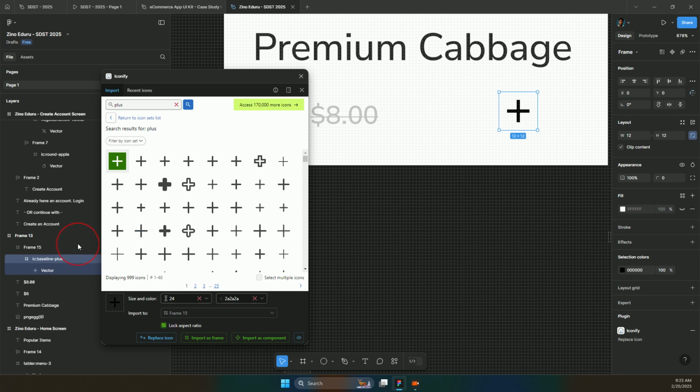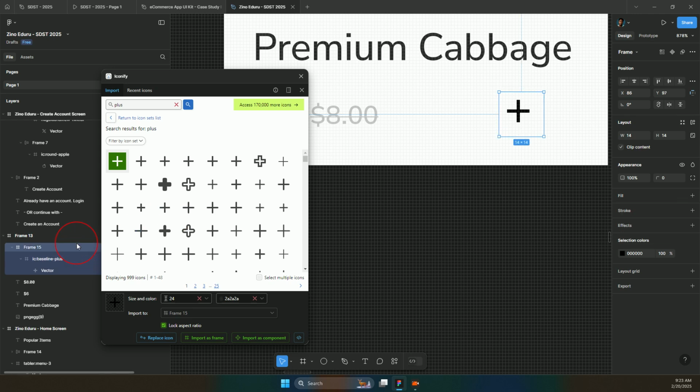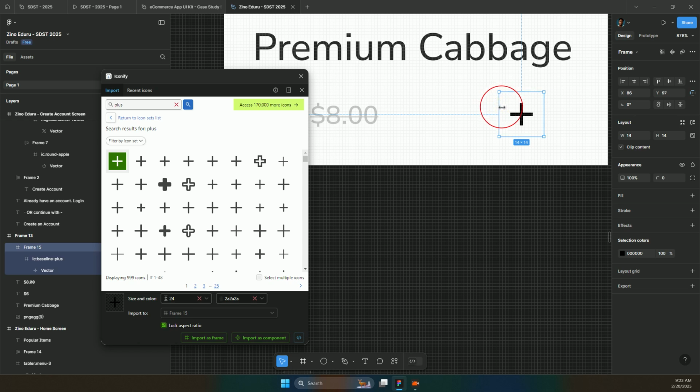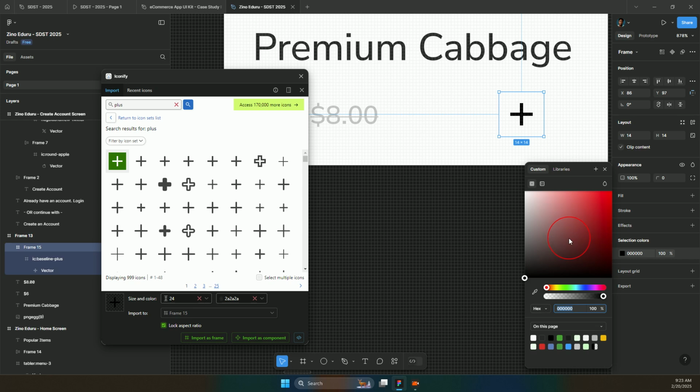What we do now is that we select the main frame. If you see that the main frame is actually good, you select the one inside, which is having the plus, and then you make sure the position is in center. Everything should be in center. I believe we're getting there. And then we come here, we select the selection colors, and we select it to white, and then we select the frame.